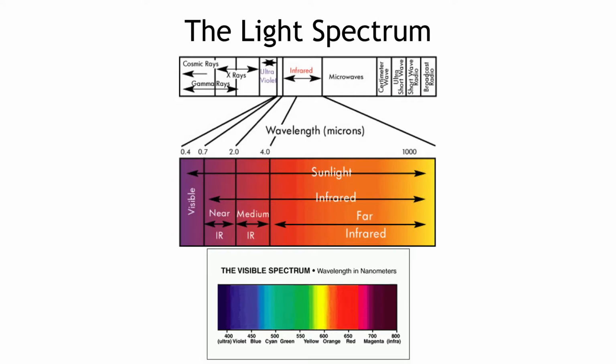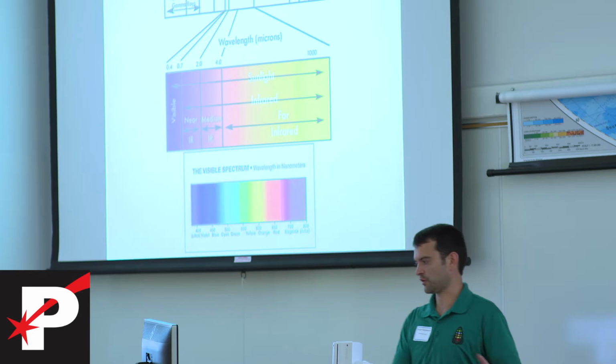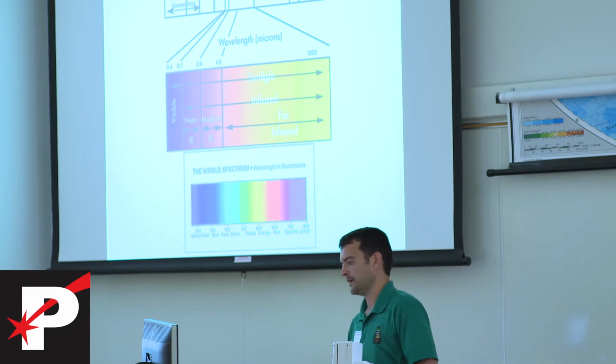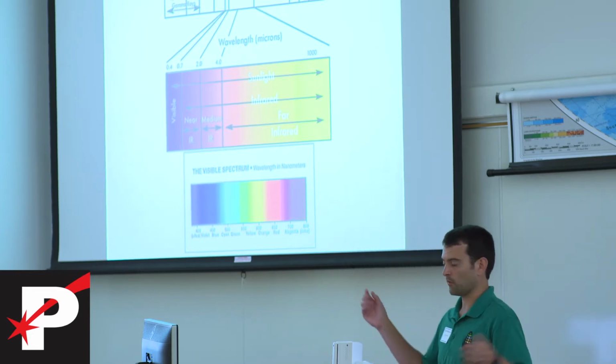Basically, sensitivity of sensors, thinking about light and what can you do with different wavelengths of light, and what different industries can do with it. And so we're going to start from the general sense and delve into it. So sunlight basically covers your visible light that your eyes see, and the entire infrared spectrum. The entire infrared spectrum can be broken down into near, mid, and far infrared, also called shortwave, midwave, and long wave. And far infrared is also commonly called thermal.